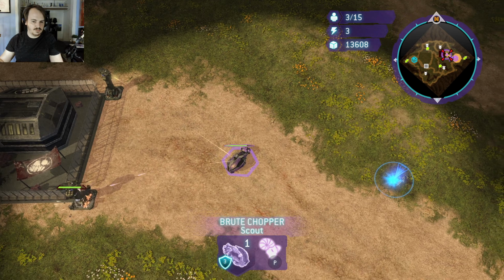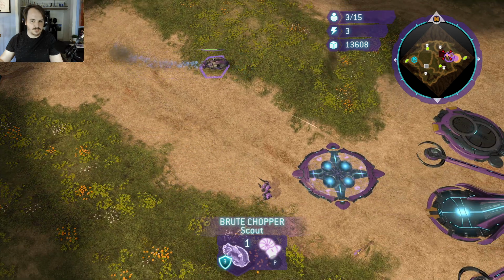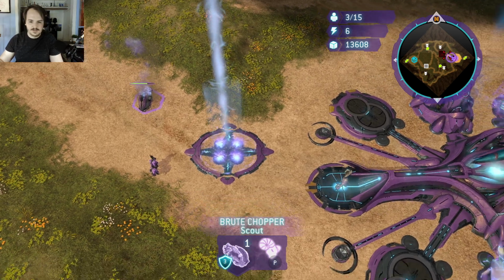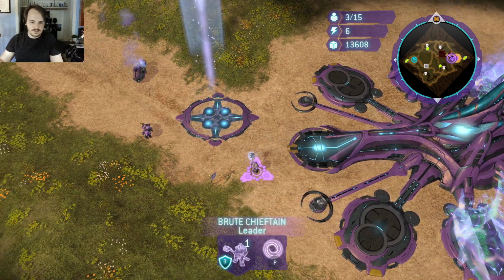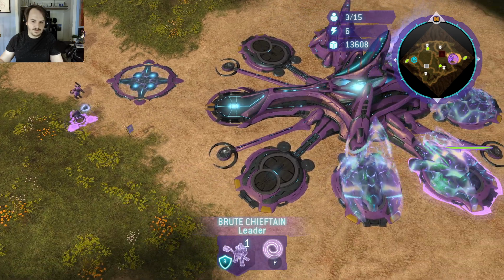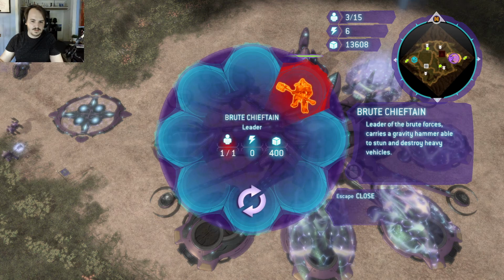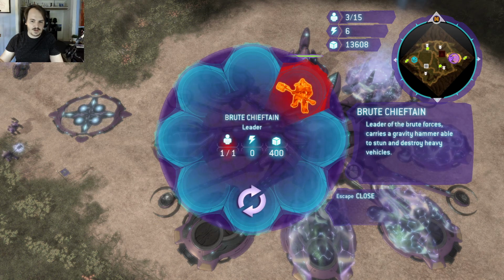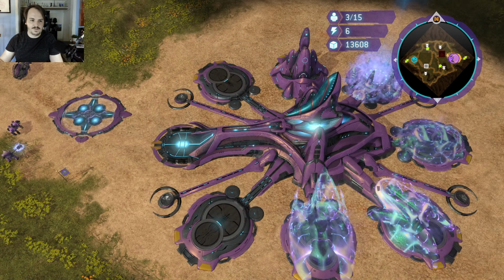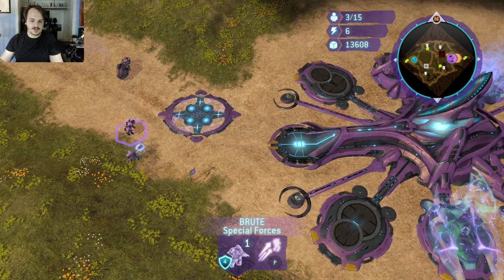Not doing incredible damage, I'd say that much. I do remember playing this map, by the way. Chieftain here. There's the Chieftain. He's got the Vortex and everything. Of course, they have all the powers. Leader of the Brute forces carries a gravity hammer, able to stun and destroy heavy vehicles. Just like the Arbiter, pretty solid.